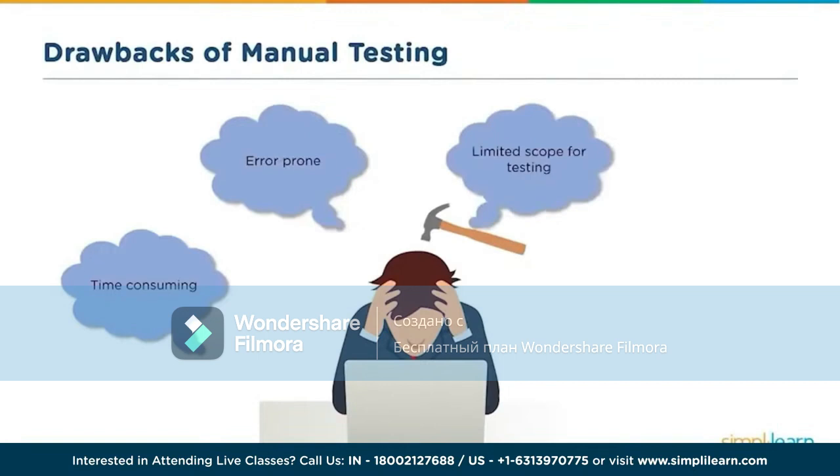For example, say regression testing. Ideally, you would want to run all the test cases which you have written, but since it's a manual process, this is going to be very tedious to do. And also, you would not have the luxury of time to execute all test cases. So what do you do? You start picking up those test cases which are very important to be run. And that way, you are kind of limiting the scope of your testing.